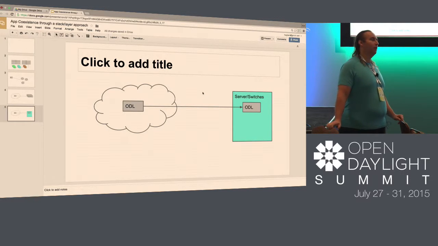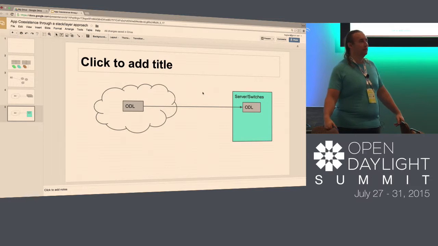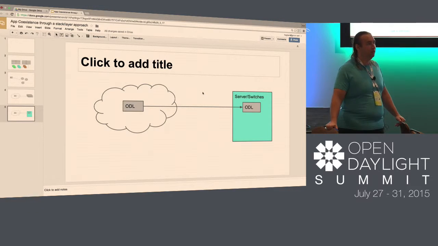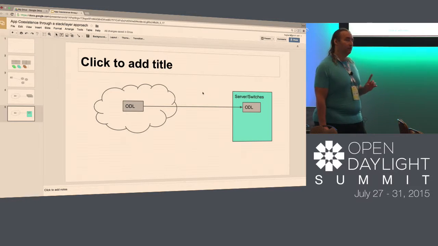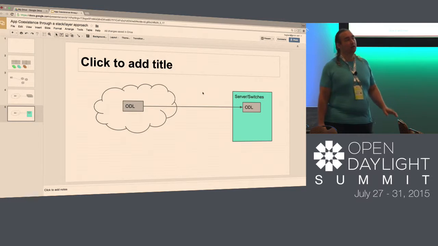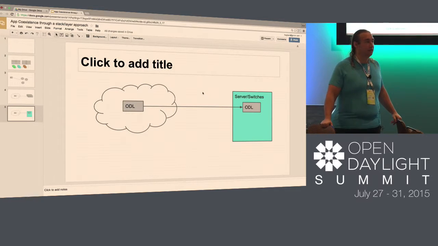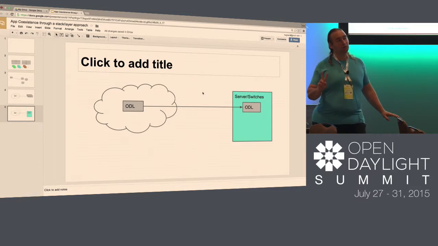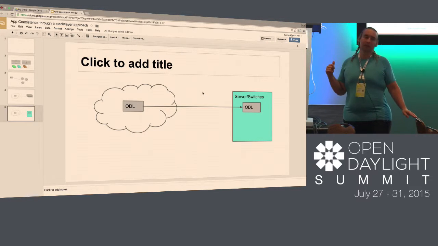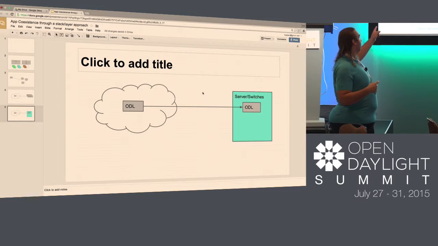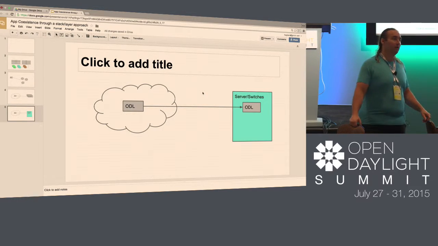Oh, I believe you. One of the things that we spend a lot of energy on is talking to each other to see if we can find commonalities that can be split out as common things. That said, there's additionally some protection for that, in that the only models that are going to be exposed are the ones brought in by the features you're running on that particular instance of OpenDaylight. So if there are 100 different models available, but I'm running 2 features, I get the models for those 2 features as my interface. The other thing that's nice, particularly about netconf, is OpenDaylight can dynamically discover those models. So the controller in the sky literally gets the addition of those 2 models from the act of connecting to that local switch.